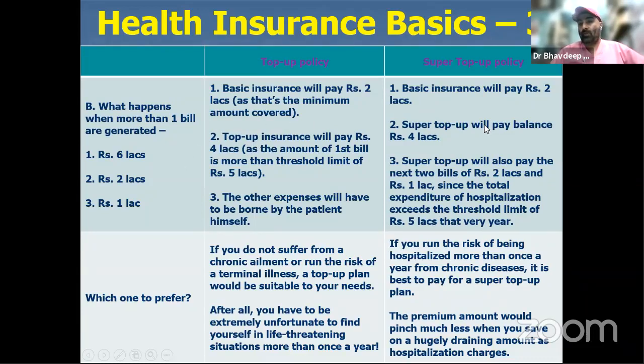Then super top up will come into action. So then other expenses will have to be borne by the patient in case of the remaining 1 lakh. So in a super top up plan, the basic is covered by the insurance. Super top up will pay the remaining 4 lakhs.